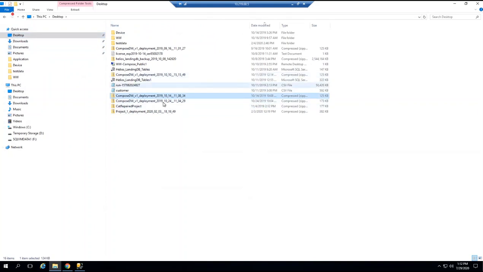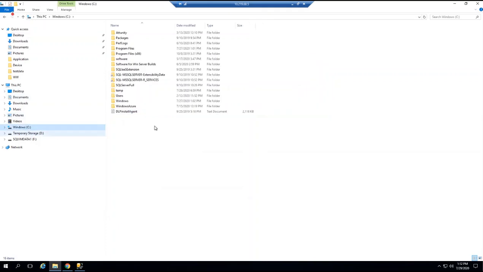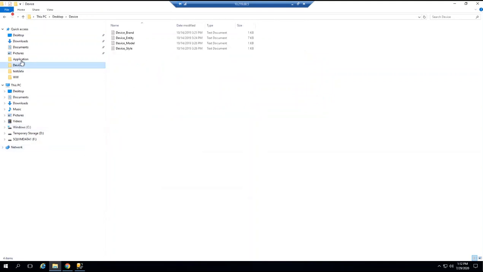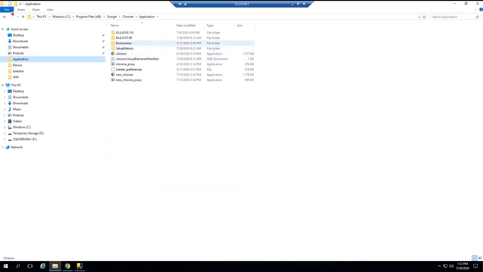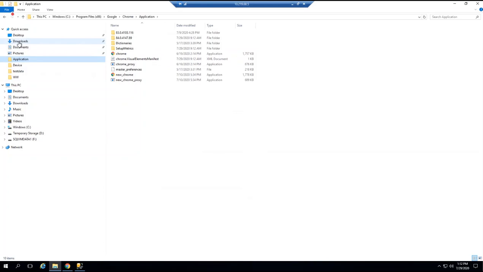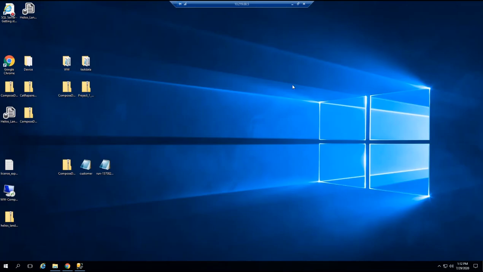I think, same as yesterday, there is an exe file. You can just double click on that, and it will create the Compose server. I don't find that. I think on this PC I don't have any. But installation is simple, same as I showed yesterday.